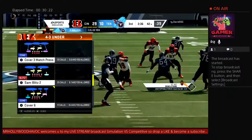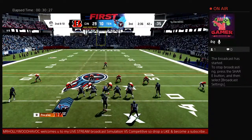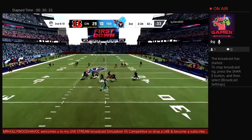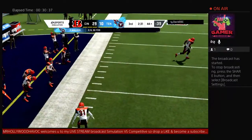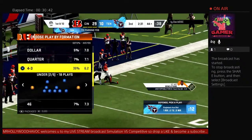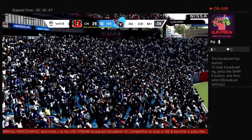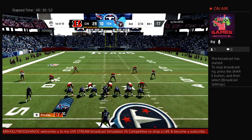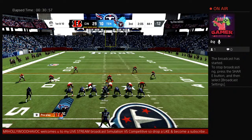And now a throw on 1st down there, but it's incomplete. They were trying to go to Brown once again, and it's 2nd down. Ball on the 42 as they come up 2nd and 10. He's got Smith here. The Titans get 14 yards there and move the chains as well. People worry about throwing the out route because often it can get jumped, and that can turn into either an incompletion or an interception. But not on that one. Everything came together, and he catches it and goes over the sideline. So they'll come up in Bengals territory now with a 1st and 10 at the 44-yard line.